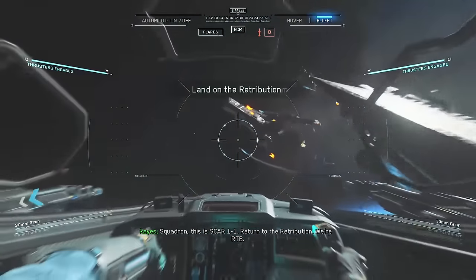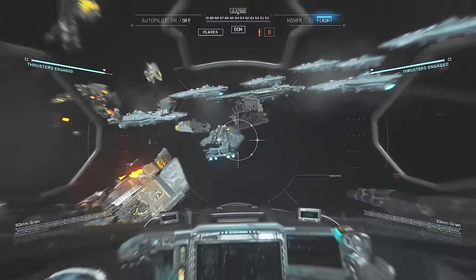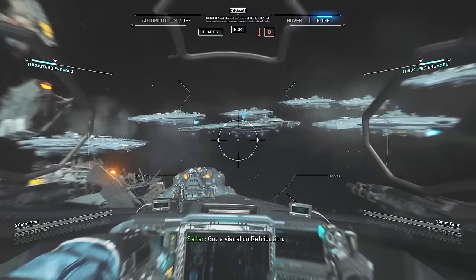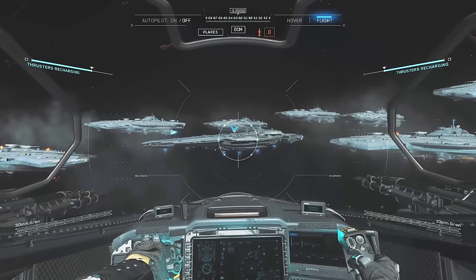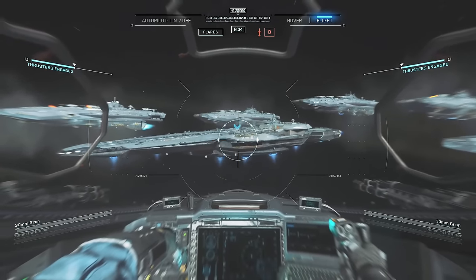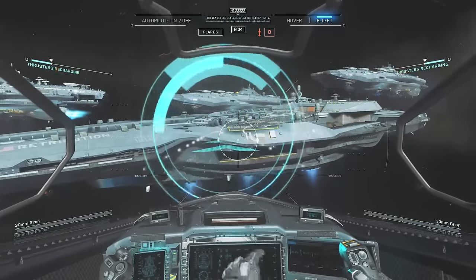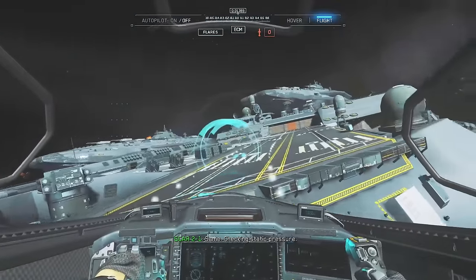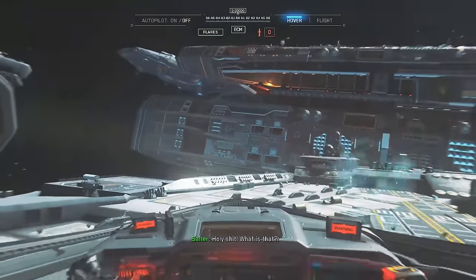Scar 1-1, return to the Retribution. We're RTB. Copy. 3-4 returning to base. 3-6 is RTB. Let's fuel up and get after these guys. Got a visual on Retribution. Going for that landing. I'm getting some abnormal readings. Same. Checking static pressure. Where the hell did that come from?